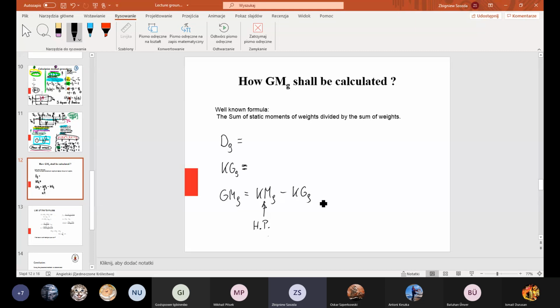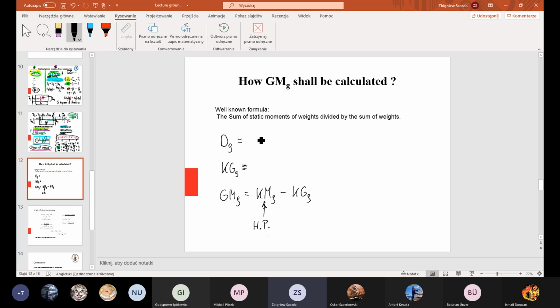But at the same time, Batuhan, you are also correct. The change of free surface correction will be so small that we usually don't consider this. Both of you are correct. From a practical point of view, Batuhan is correct. From a theoretical point of view, God's power is correct. But we will follow the proposal by Batuhan, so we will skip free surface correction.